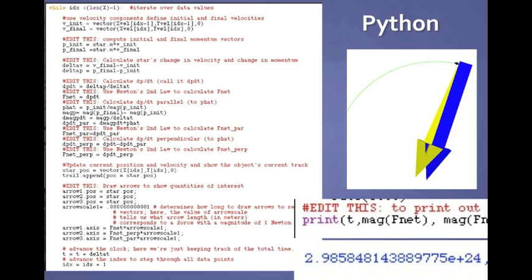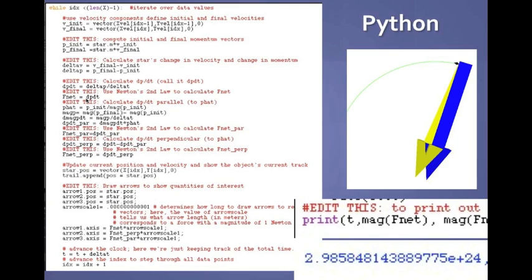This is our Python model, and for that we had to import the position data from a CSV file and index it to x and y for the position of the star. First thing we did was compute momentum, and that is mass times velocity. Delta P was just P final minus P initial. And then delta P over delta t is going to be dP/dt.